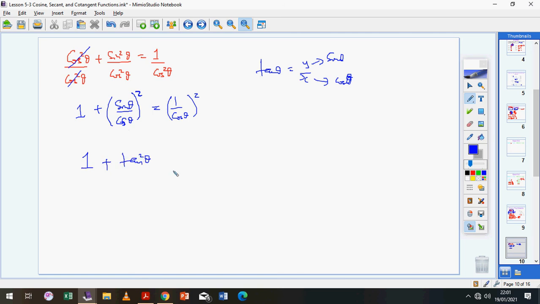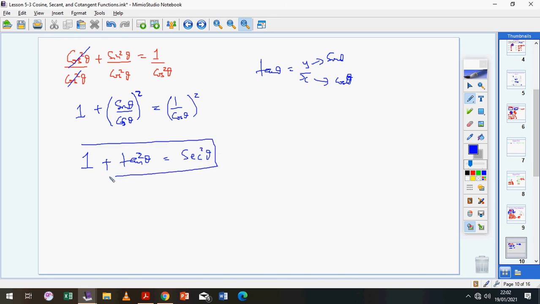Remember, you can put it out there, or to make life simpler for you, you can just put it there. It's the same thing if you put it correctly. If you put it here, not the same thing. Is equal to 1 out of cosine. I hope you can see this is the reciprocal of the cosine, and there's a special name for that. It's called the secant theta, which is the same as sec squared theta.